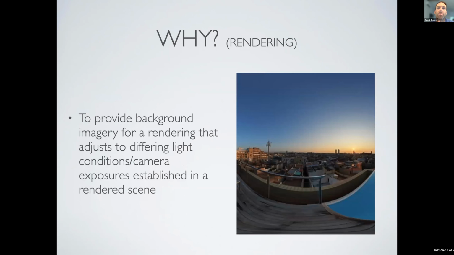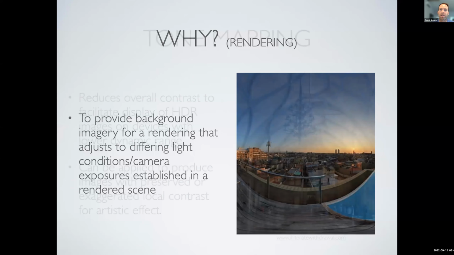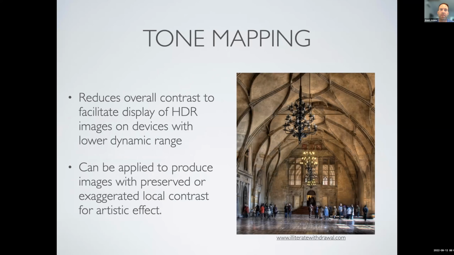We might also use them as background imagery for renderings. So those of you that have taken 136 already, we've talked a lot about HDRI images, background images. Well, we can use these images to change exposures during rendering after the fact. So we can take that raw image, that HDRI image, and adjust it based on current rendering conditions in a particular scene. Not something we'll do in this class, but I like to introduce it because those of you that'll take 136 or have taken 136, you'll see that similarity.